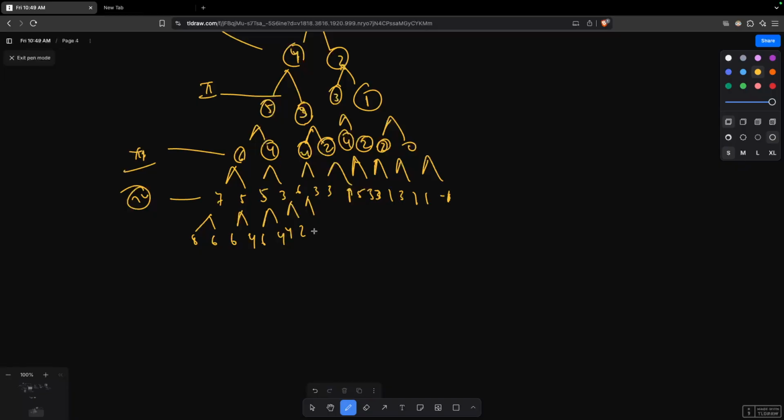This would be 7, 5. This would be 4, 2. Again 4, 2. This will be 2, 0. This was level 4, and this was level 5. So 5 digits and 5 levels.